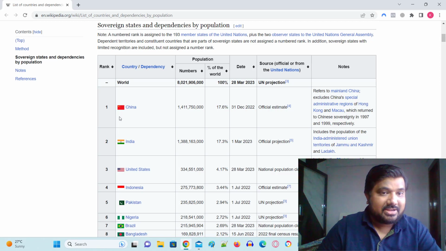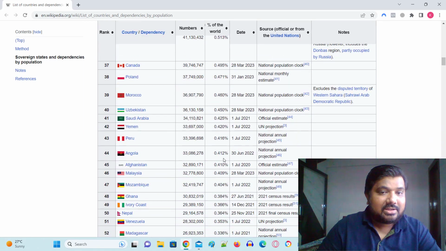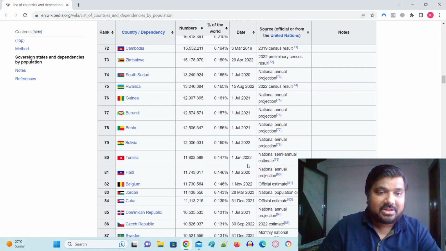So China is the most populated country, the rank is 1, then comes India in the second position, and see here their population, their percentage of population with respect to the world, and up to what date this data is updated, that is there, and the source, and then the notes. So the population data of all the countries in the world has been updated on this Wikipedia website.